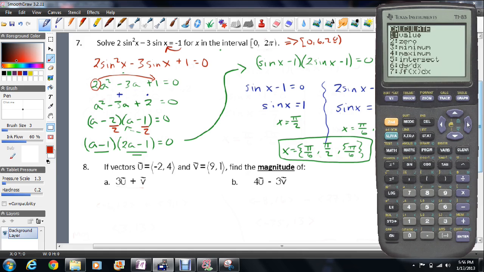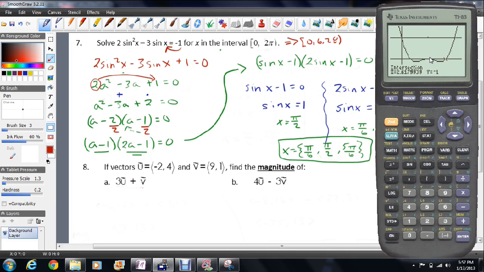Second, calc, option 5 on my calculator. I'm going to scroll over until I get close to the next intersection. Okay, that looks pretty good. Hit enter, enter, enter. And for whatever reason, it jumps to the other intersection over here, so I'll have to go back and do this one again. But anyways, it jumped to this one, 2.6. If you plug in 5 pi divided by 6, that's going to give you 2.6.